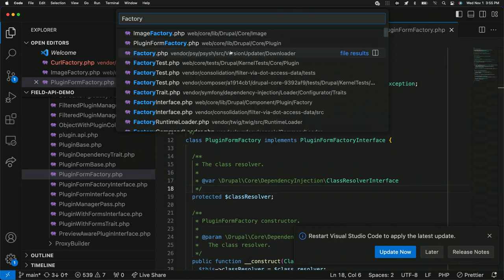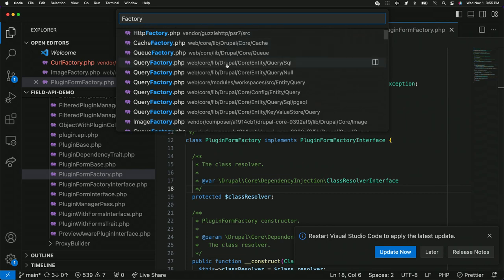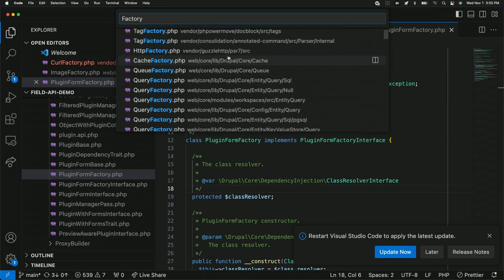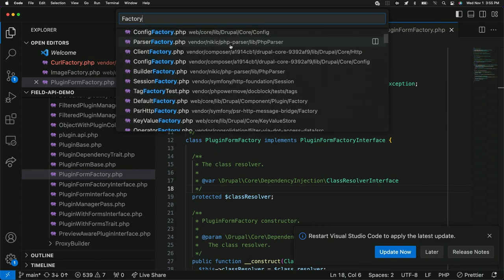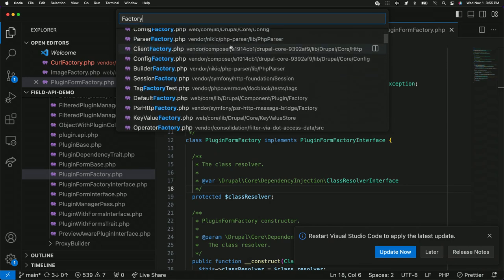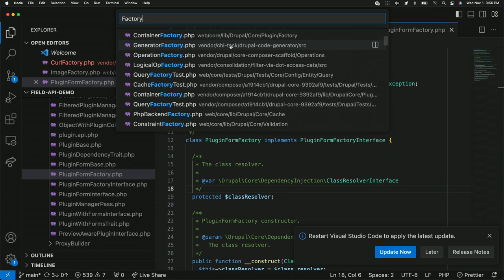Let's go down the list, see if we find a couple more. I'm glad we have time for this. You see it a lot in caching, in this case, the query, but there was a queue one as well. HTTP is requests. Oh, parsers, yes. You're going to see so many different design patterns around how you figure out what's inside the DOM, and I don't think anyone can do it right. That is just an impossible task. But you can see examples of what's going on in the Drupal community. Key value stores, oh, generators.